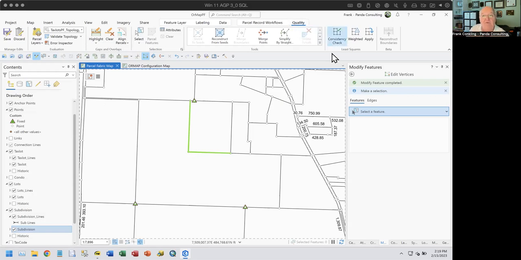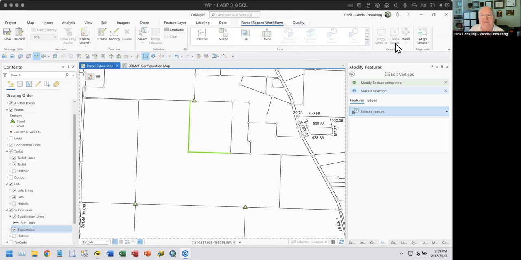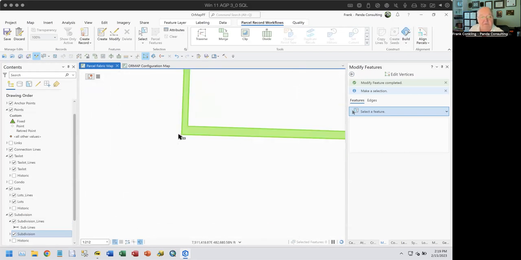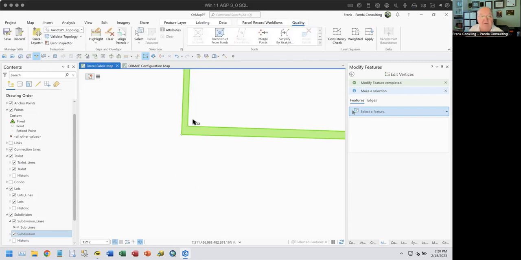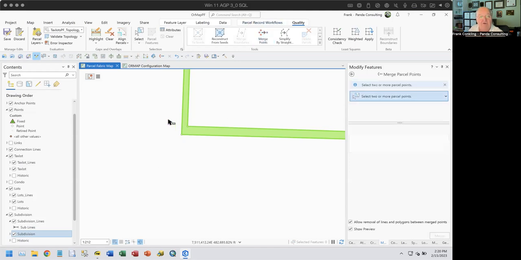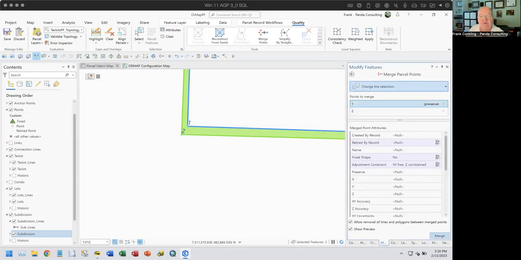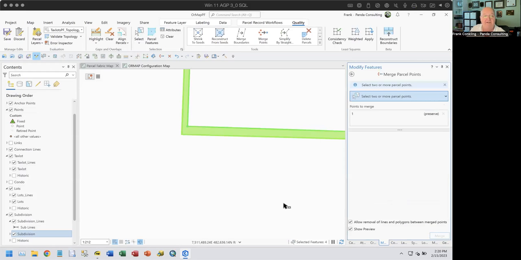So let's do a couple things first. Let's build our overall extent here. Let's see what we've got. And when we go in here and zoom, we can see that we've got points here. The way that you can fix this is you can say, well, I've got these 2 points and there's an overlap in here. Maybe let's merge these together. And it's supposed to go where point number 1 is.